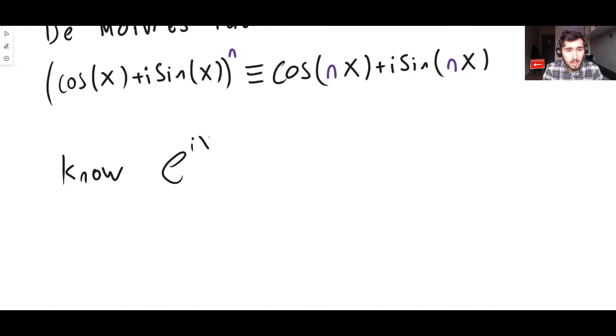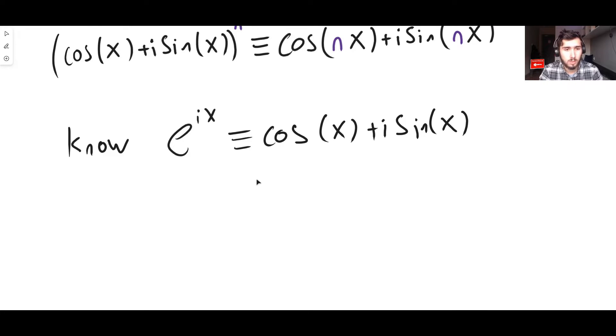I'll actually use x because we're using x's right now, but it doesn't matter what it is. It could be x, theta, anything. That's going to be identical to cos x plus i, where again, i is the square root of minus one, sine x, just like that. That's Euler's identity, Euler's formula. You might see it with theta, but again, it doesn't matter.